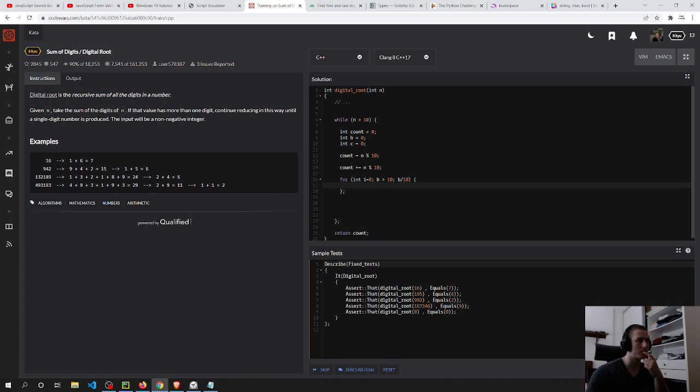So let me think about this. If I just initialize to 11 or something like that, it would work. Oh, actually, then I'm always gonna run one loop. Yeah, it doesn't work, unless I modify the value inside the loop.